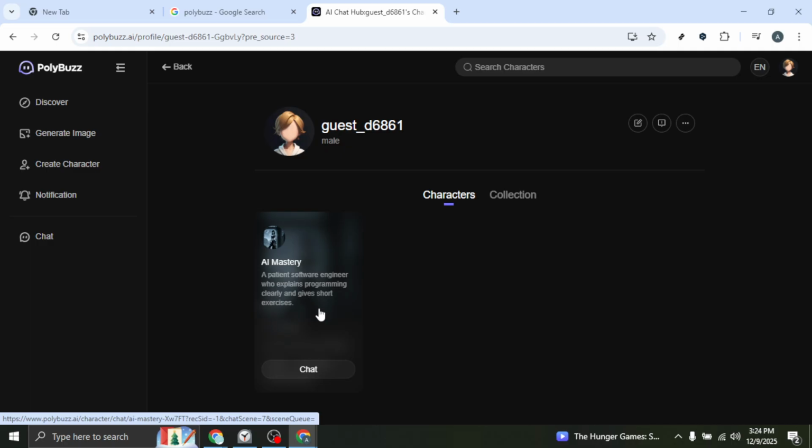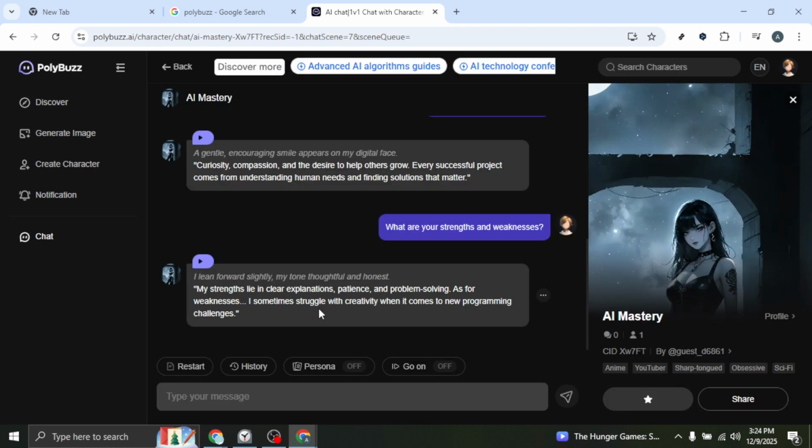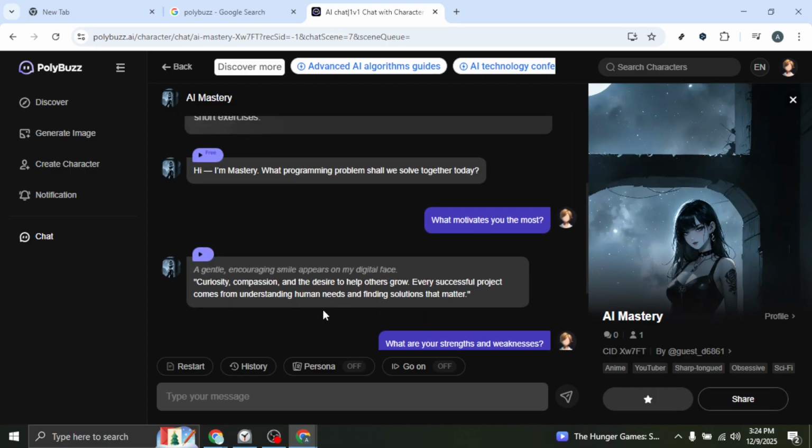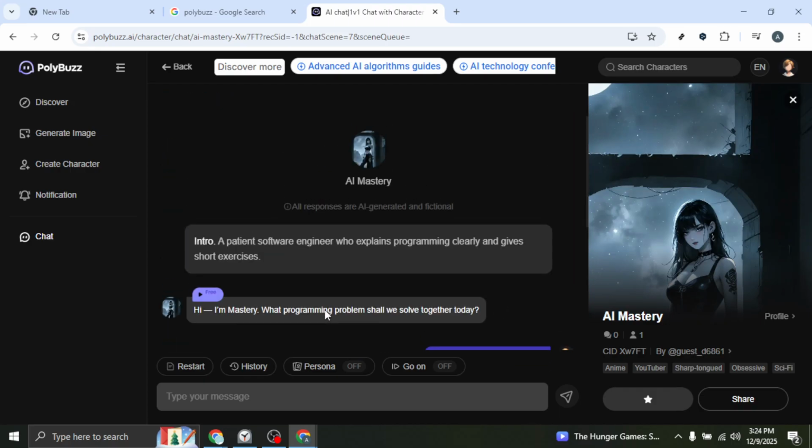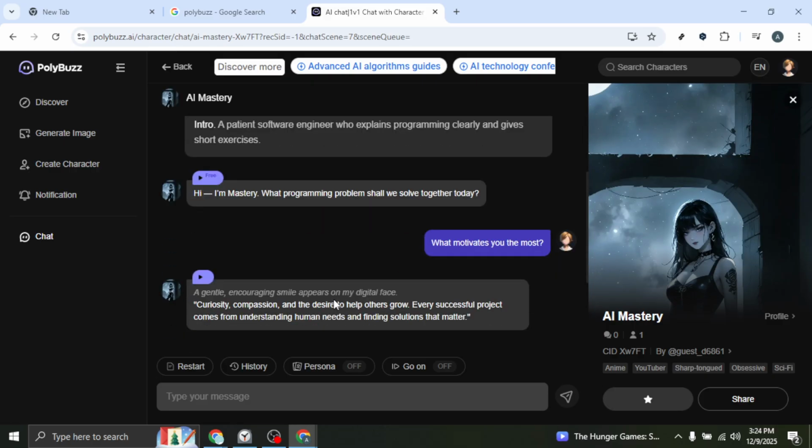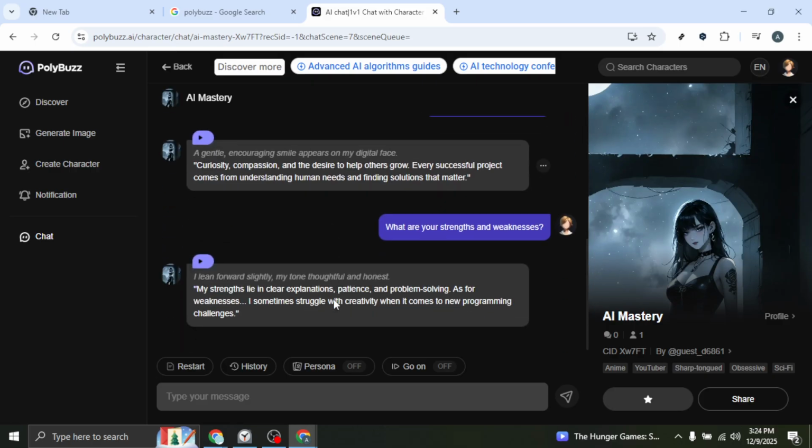The moment you do, PolyBuzz will reopen the associated chat and display the full conversation again. This action effectively unhides the thread so it appears where you expect to find it. From here, you can continue your conversation, review previous messages, or pin the chat if the platform offers that option, which helps keep important threads visible.